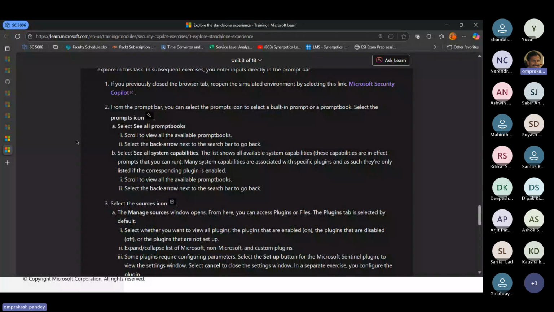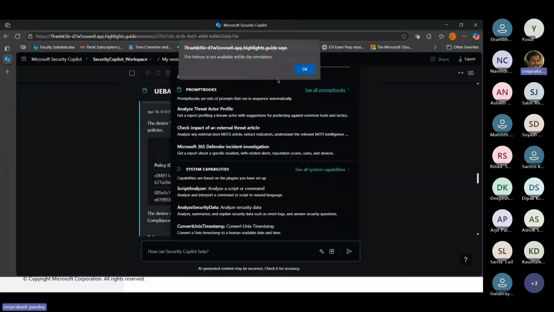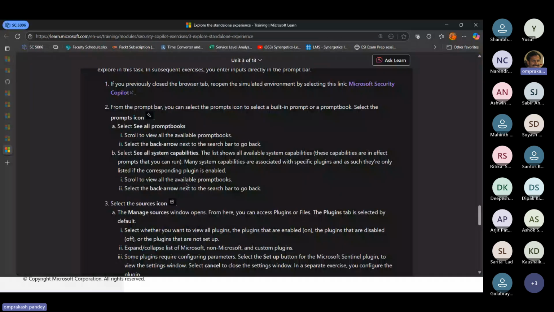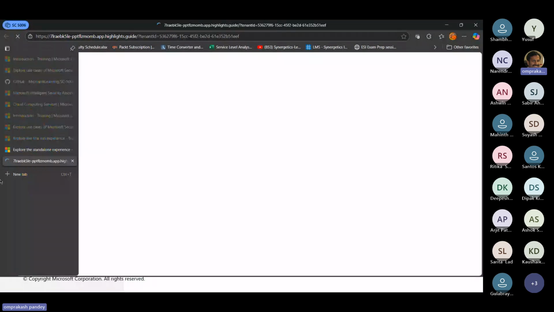I'm in the right resource. It says this feature is not available within the simulation. Let me try this again.